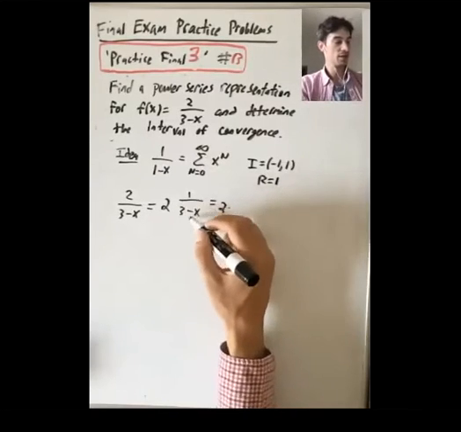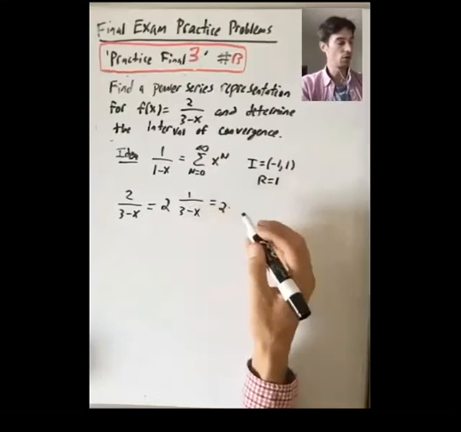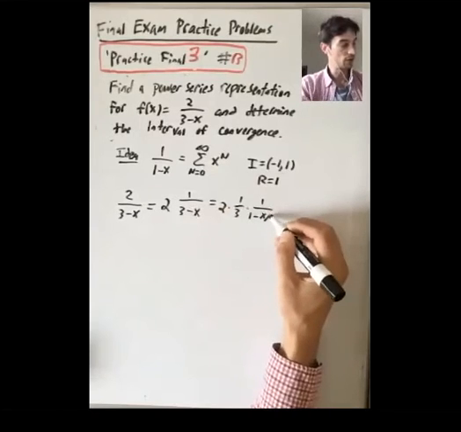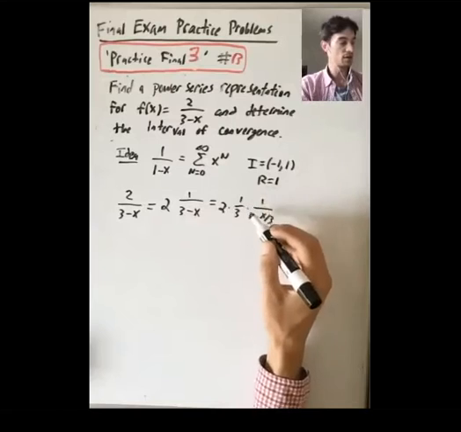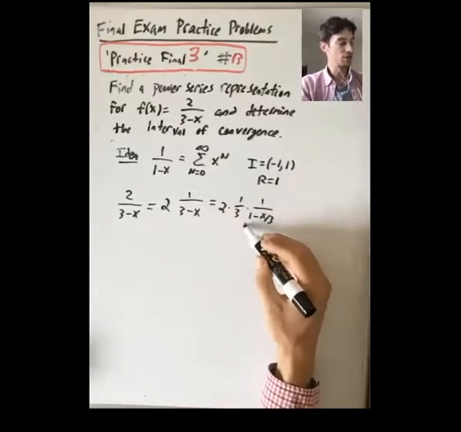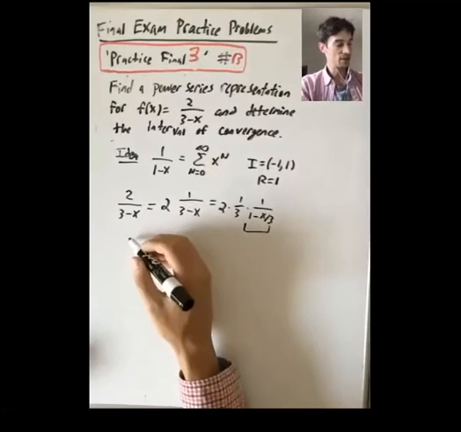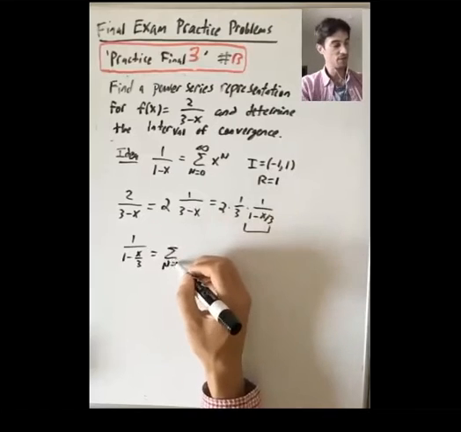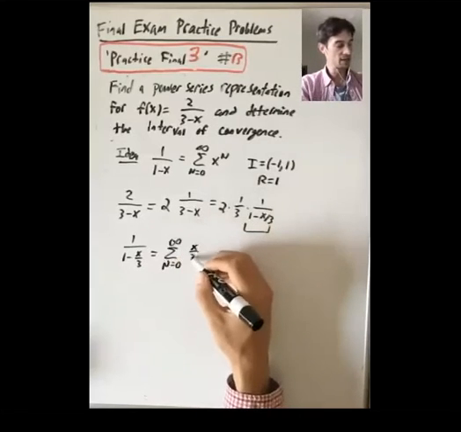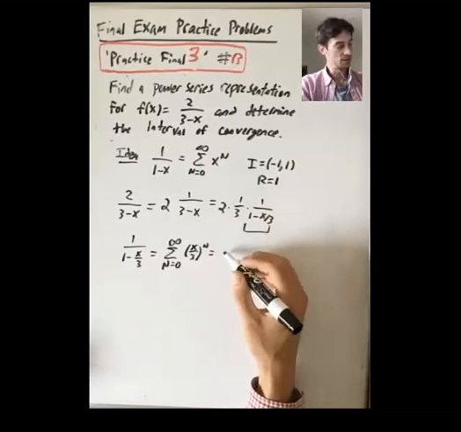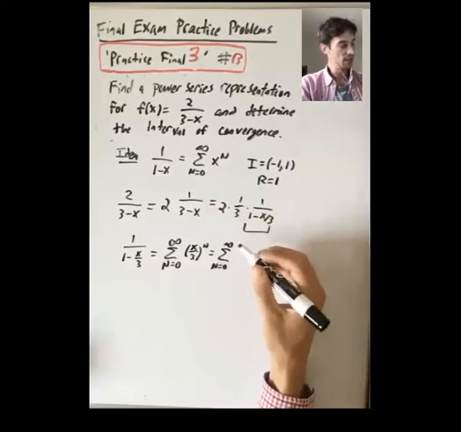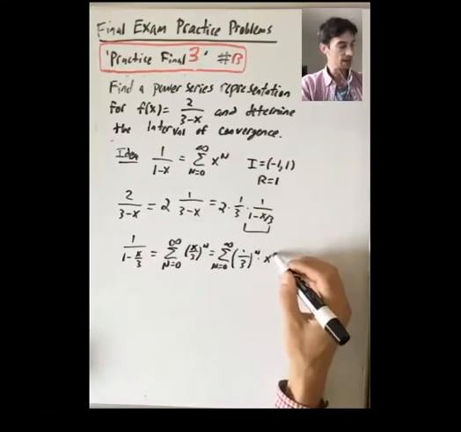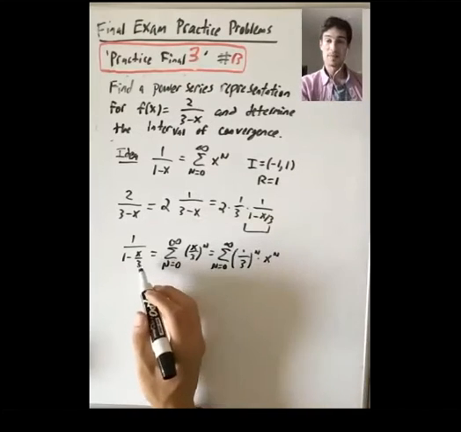So if we factor a 3 out of the whole denominator, we get a 1/3 and then 1 over 1 minus x over 3. So this is 2/3 times 1 over 1 minus x over 3. And we know a power series representation for 1 over 1 minus x over 3: take the one that we have for the geometric series, and everywhere we see an x, put in x over 3. So this is a sum from n equals 0 to infinity of 1 over 3 to the n times x to the n.